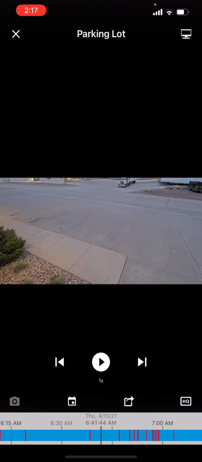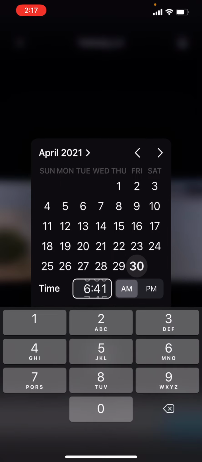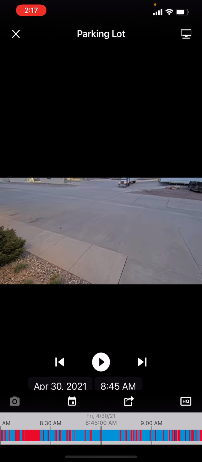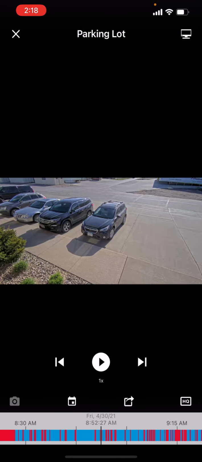But we can actually use our calendar, which is the second image on the bottom. Looks like a little calendar. And I can go and I can choose a date. Right now, I actually have a much bigger card with continuous storage, so I can go back as far as April 13th, 14th, 15th, and I can actually look at a time there. But I'm going to choose April 30th at approximately 8:45 in the AM, and then I'm just going to touch off the screen, and it's going to jump to that point in time when I start moving my mouse around.